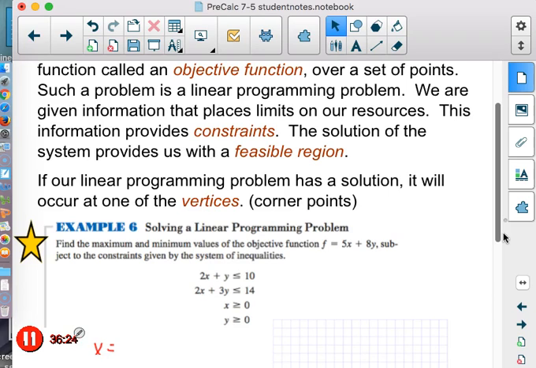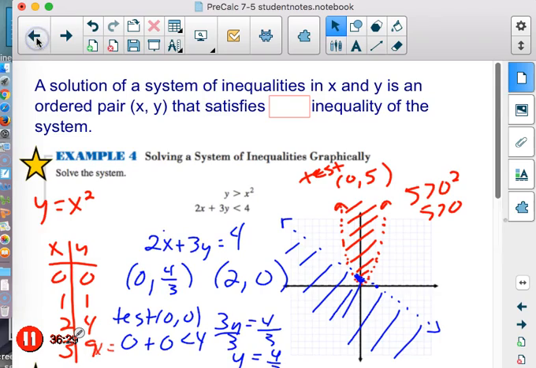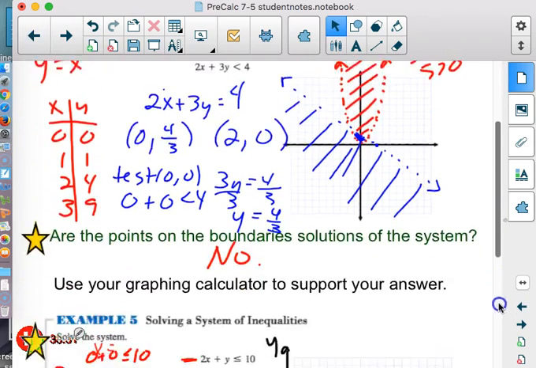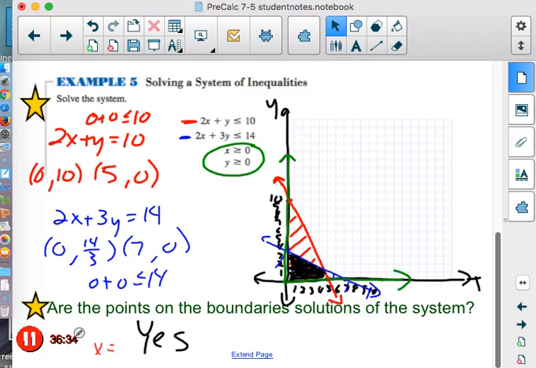So I'm not going to have you regraph this. But here's what we need to do. We need to figure out where the vertices are on our fabulous drawing. Right off the bat, I'd say we can get at least 3 of them really easily. There's 0, 0. What was this one, the top blue one? 0, 14 thirds. We color coded. All we have to do is look at the colors. So there's another vertex that we have. This one over here, this was the red x-intercept. That was 5, 0. So there's 3 of them.